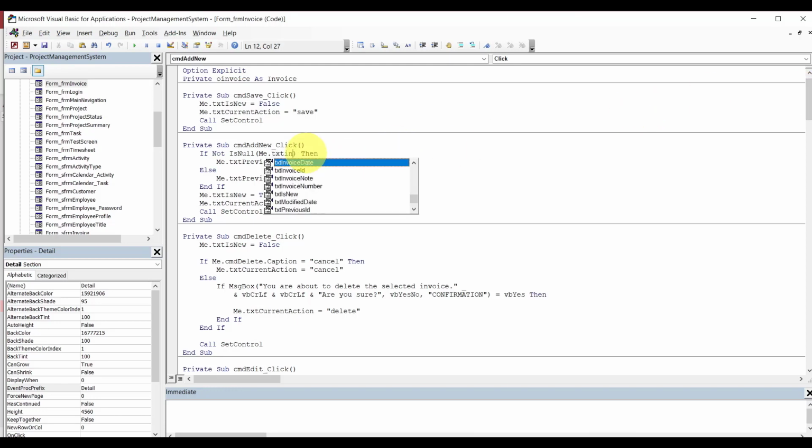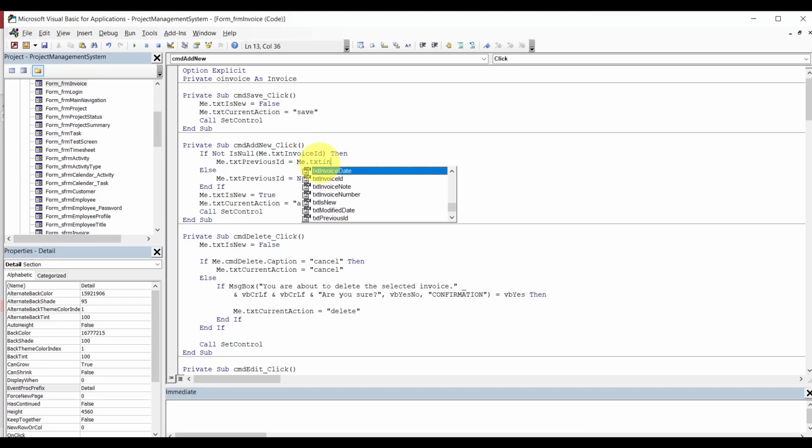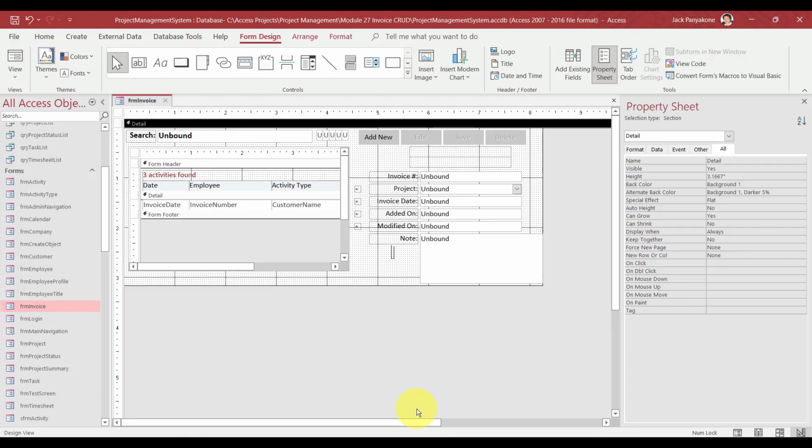That would be an invoice ID. That looks good right there. I think we're done. I think we are done, mister.